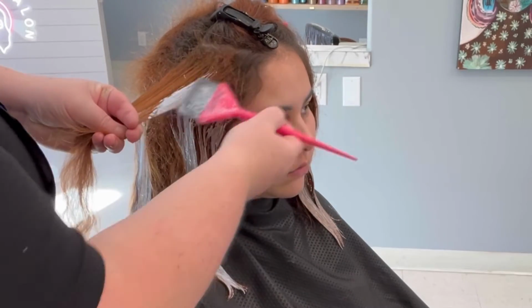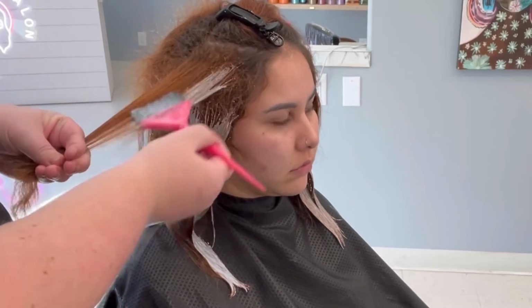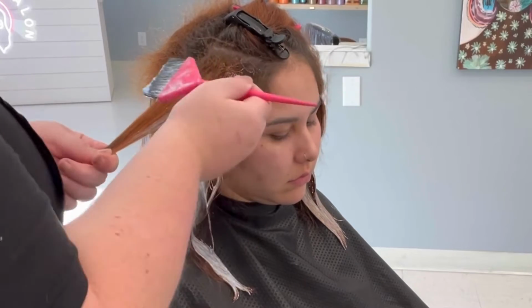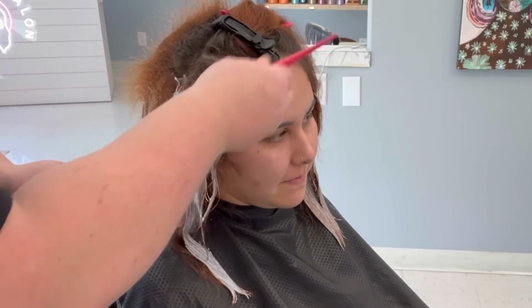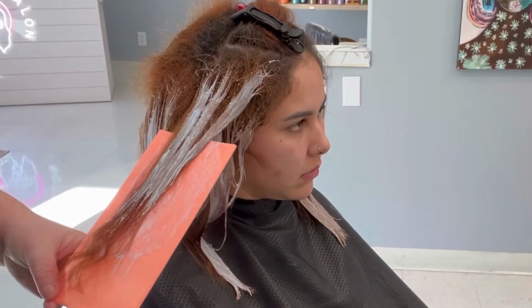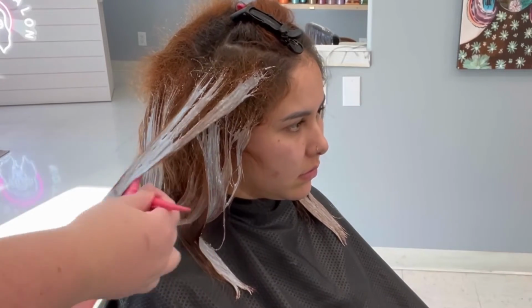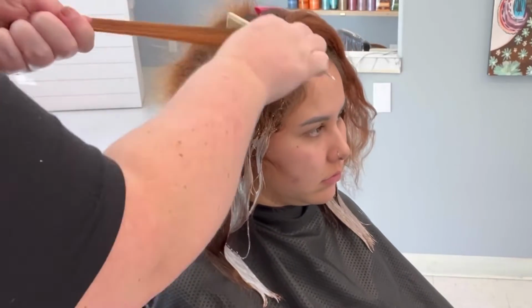And also, normally we will get into problems, because I'm guilty of this too. I've known in the past, I don't know if I can accomplish that goal, or I don't know if their hair can do that. And maybe they really couldn't achieve that goal, but I still wanted to make them happy, so I was going to try to do it anyways. Then in the end, they were unhappy because it wasn't what they wanted, and it was something that I knew I personally couldn't achieve. So let's just own up to what we can and cannot do.